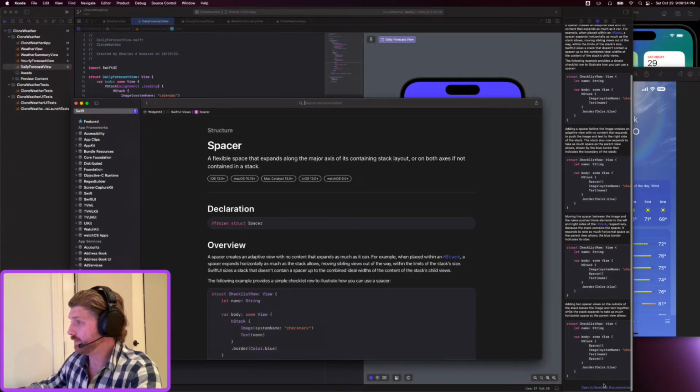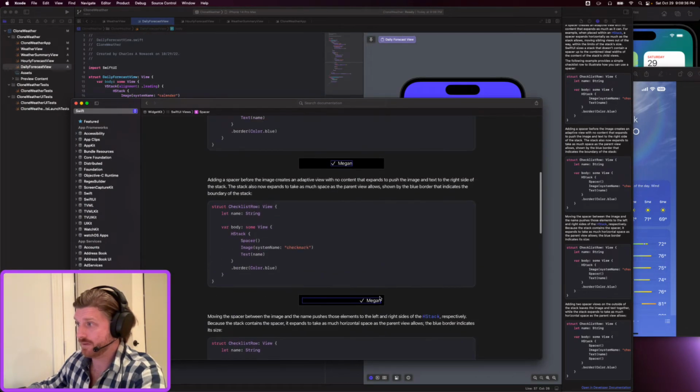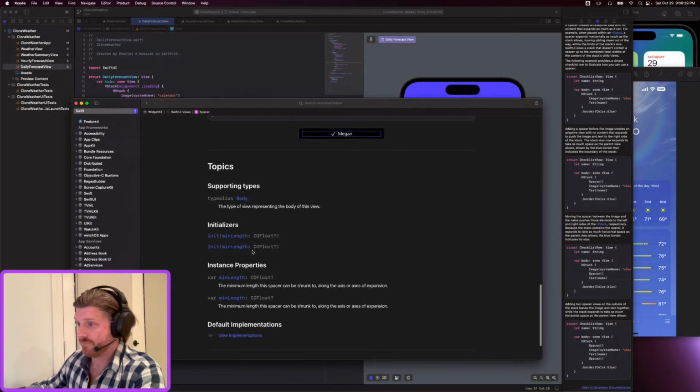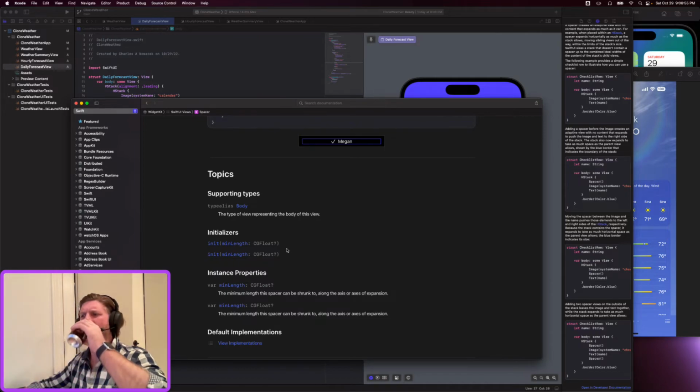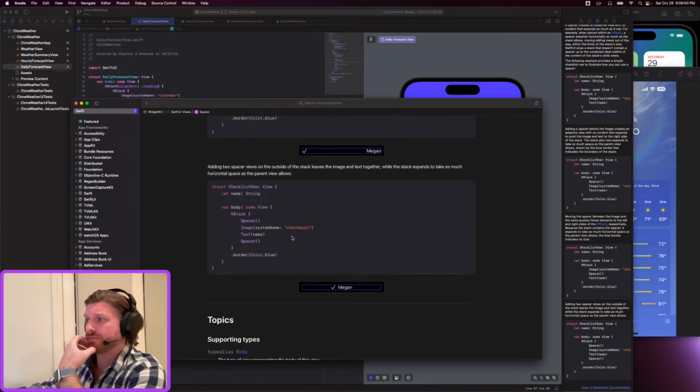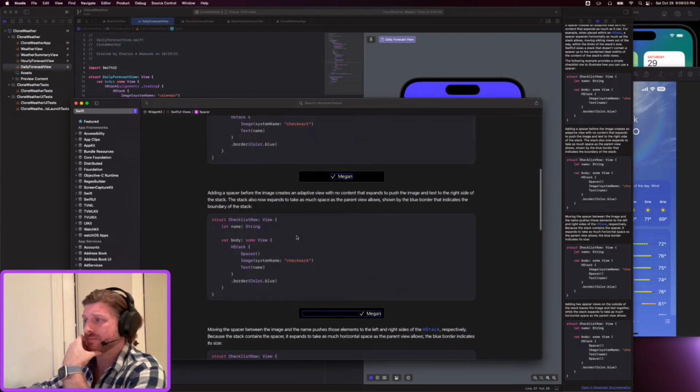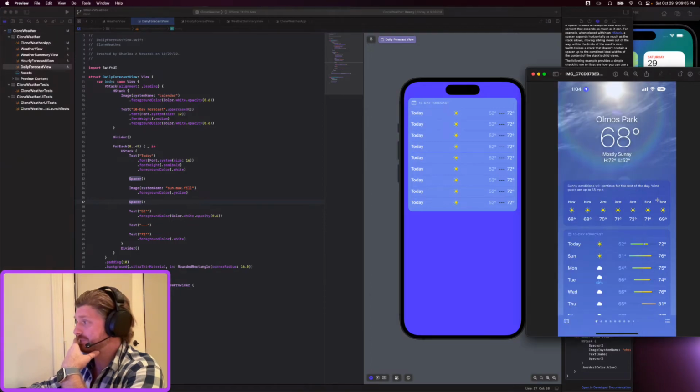So to do fixed space, let's look at our documentation for fixed space. Minimum length. Why are there two of these? Whatever.